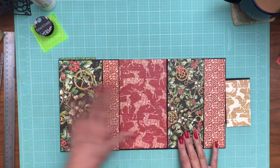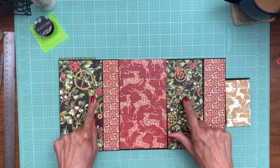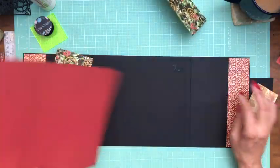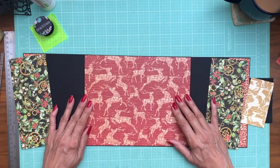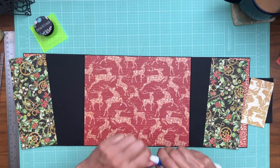And then I'm going to pull in the same pattern as on the A side, only this is the 8 by 8. So I'm using the 8 by 8 here. And of course this is from the Patterns and Solids, and so are the 2 outside strips. So let's go ahead and get started. This is very straightforward. So we'll get these 4 pieces in, and then page 3 will be done.